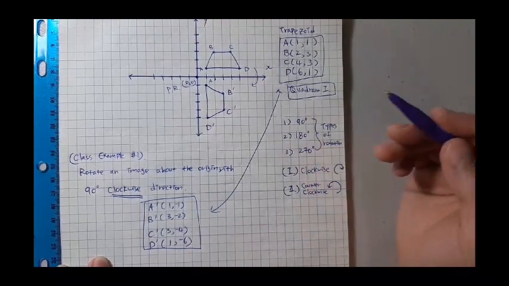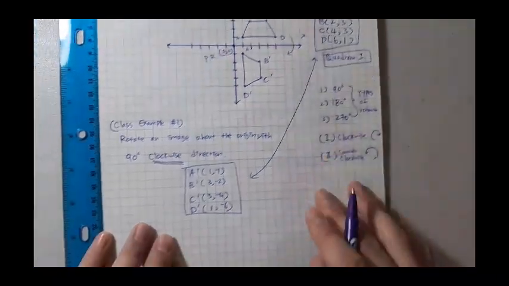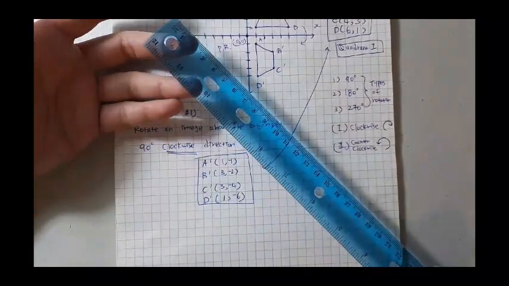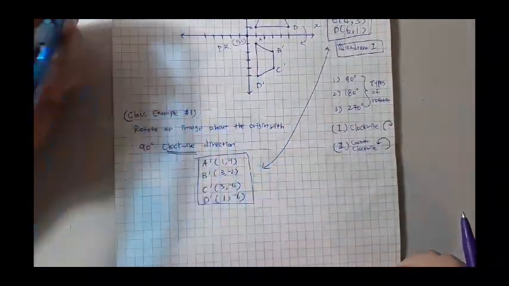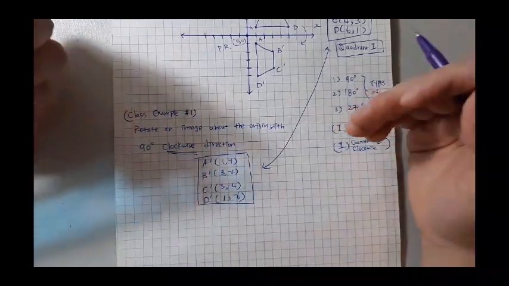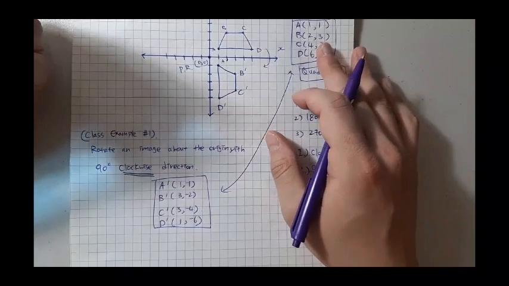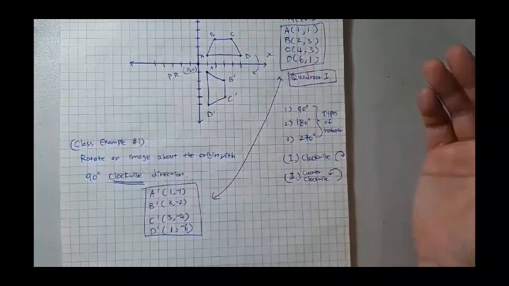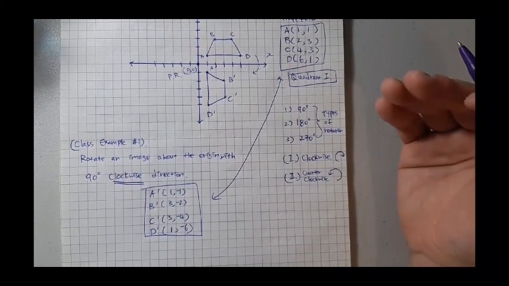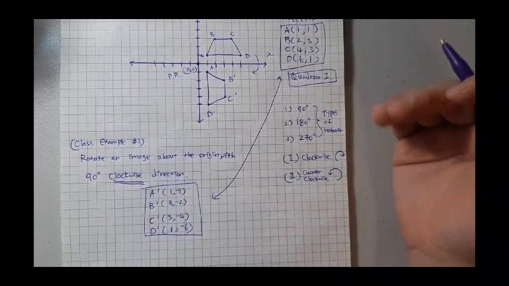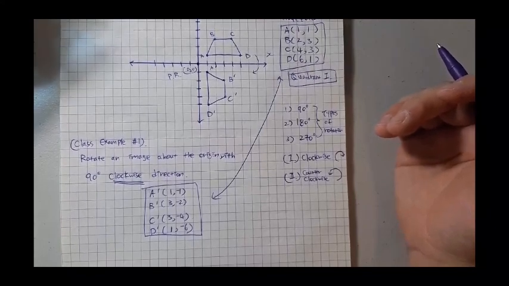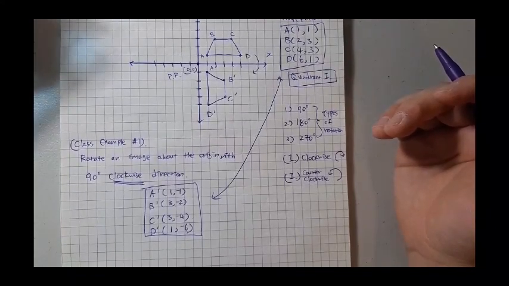You don't need to memorize this pattern per se. I would rather rely on materials like a ruler and maybe a compass in future. So don't need to worry about this pattern. I'm just telling you that when it comes to high school level and higher junior high level, you need to understand that there is a little bit of a correlation or rules, I like to say, that whenever there's a 90 degree, 180 degree type of rotation, it exists. That's what I want to point out to you.